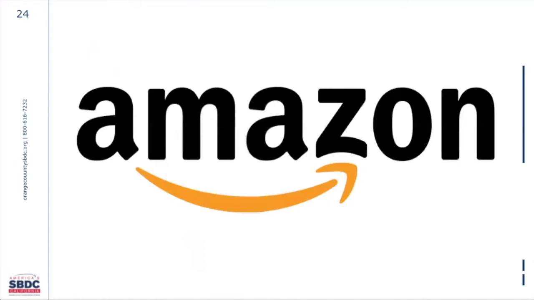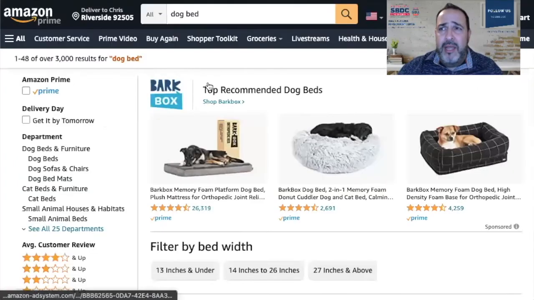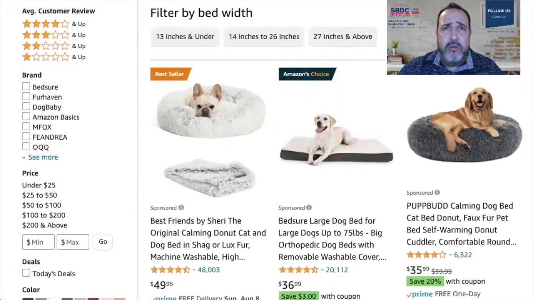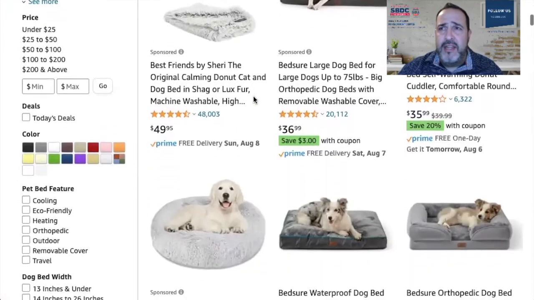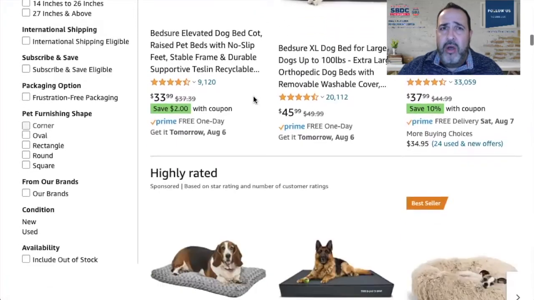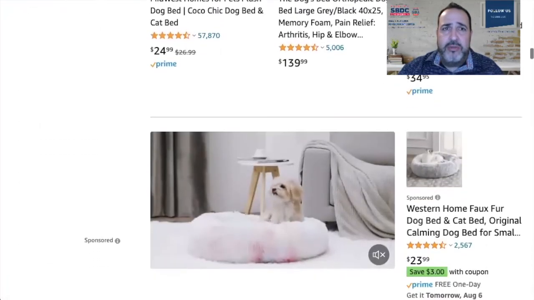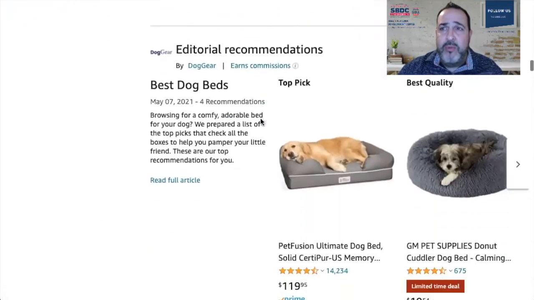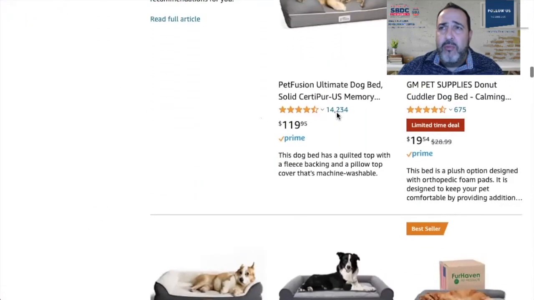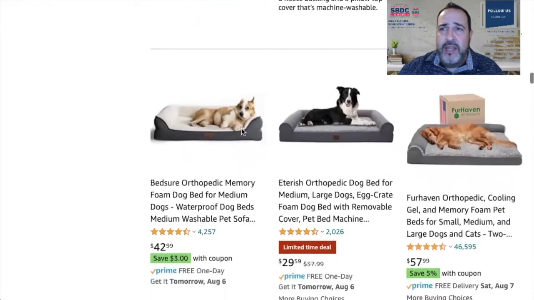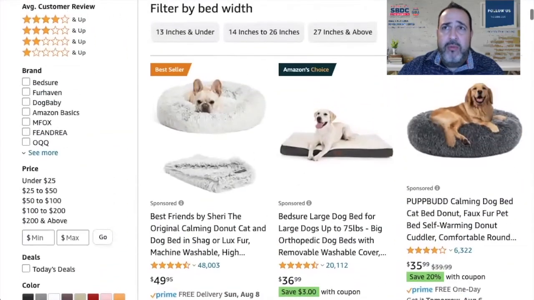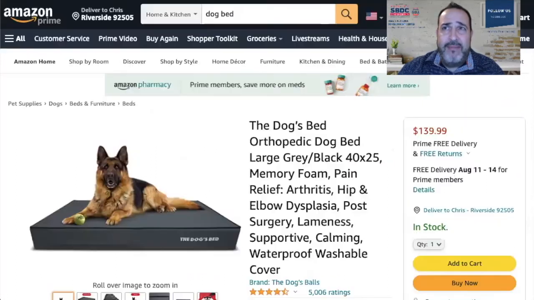And so we went over to Amazon.com and we searched in dog beds. And as we started scrolling through dog beds, we find that they range from $18 all the way up to $140 just on the first page. And that's quite the range. So as we went through, we looked at ones that had a lot of reviews, meaning they were selling well, ones that had features similar to ours, and ones that were in the same size range as ours.